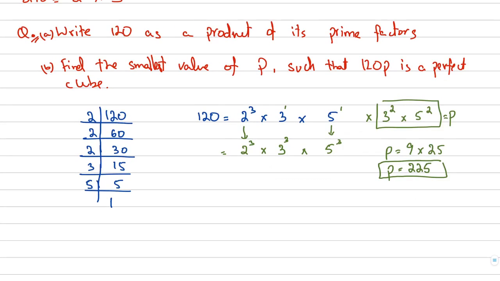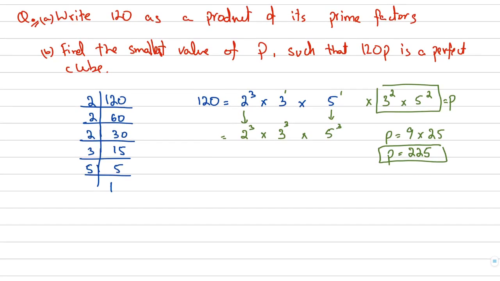If you got this right away, that's fantastic. If you didn't, let's do another example. So let's say you're given a number b, which is already written as a product of its prime factors, and it looks like 3 square times 5 cube times 7 raised to the power of 5, right? And your job is to turn this number into a perfect cube. You can multiply it by t, and again the condition is that you have to find the smallest value of t. So what will the perfect cube look like?